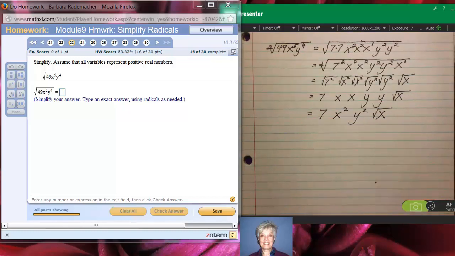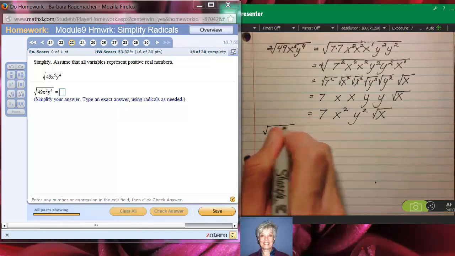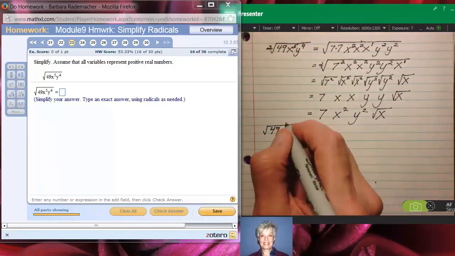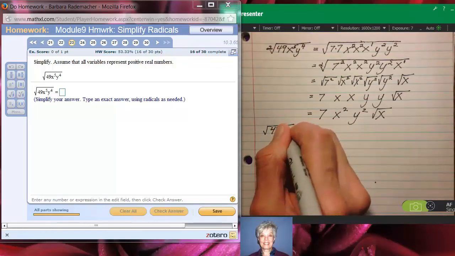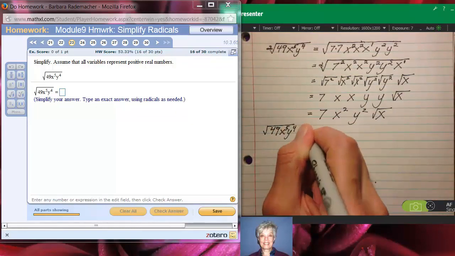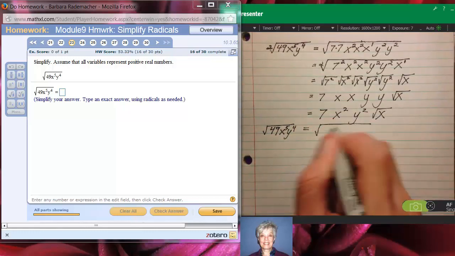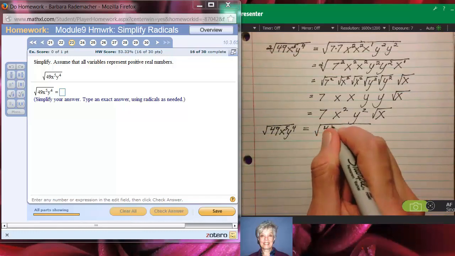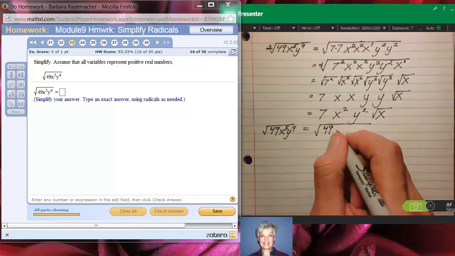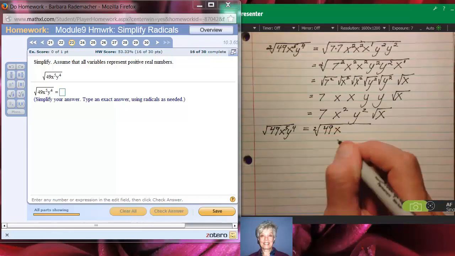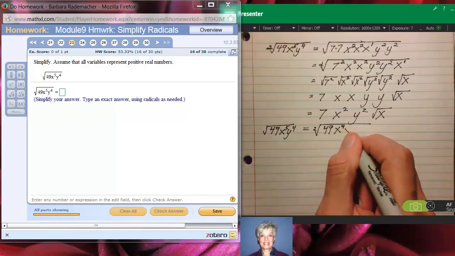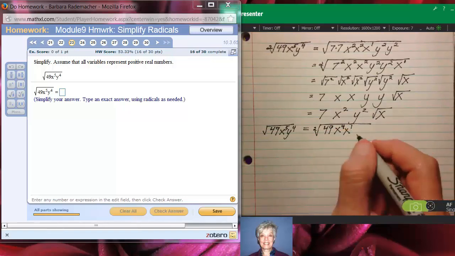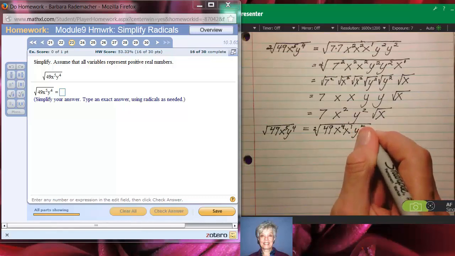You could have done it another way. I was debating whether I should tell you. The square root of 49 times the square root of x to the fifth times the square root of y to the fourth. And now break this down. You can break x to the fifth down this way. You know that 49 is a perfect square, and the square root of 49 is 7. And you can also say that, since this is a 5, this will break down into x to the 4 times x to the 1, and you know that 2 will go into 4 when you make rational powers. And y to the 4th, well, 2 will already go into 4.